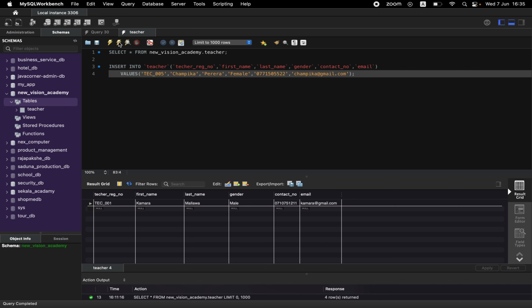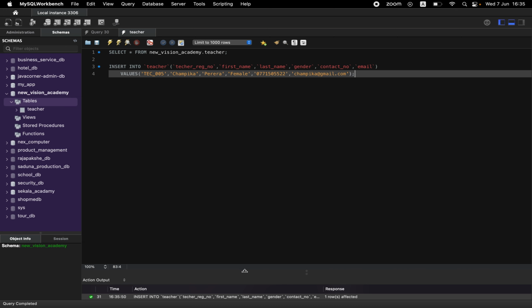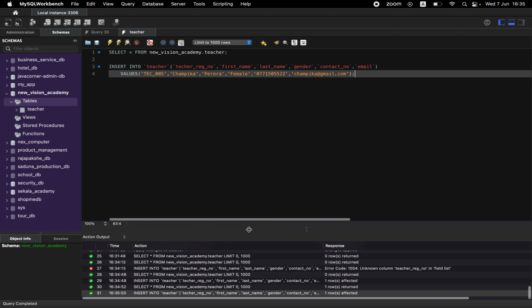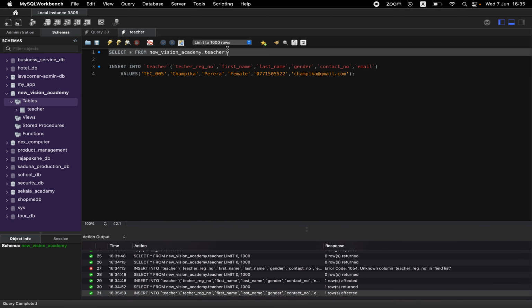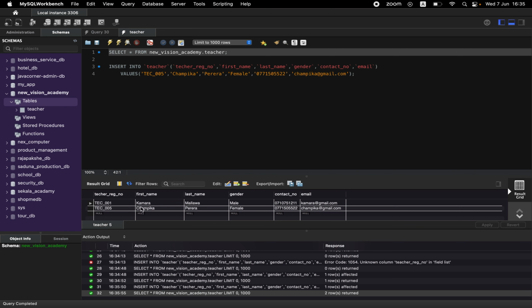And instead of clicking this icon, we can just press command and enter on Mac. In Windows, I think it's control and enter. It will execute the command for us. See, the command is executed. The record is added to the table.